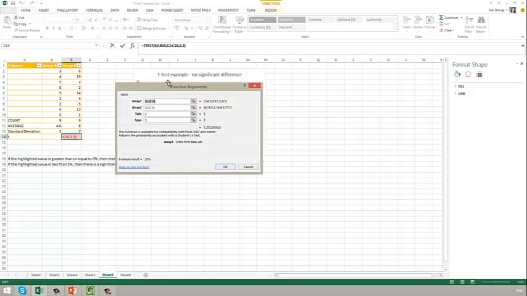Now, we also see some of the numbers here, and to see the values of those, we can look at the function arguments here. So, we've got our data points here in B2 and B10, and what we see here are the tails. The tail, it says here, specifies the number of distribution tails to return, 1 or 2. What does that actually mean? What that means is, we need to work out, or we would need to guess, rather, whether the mean of the second group could be different from the mean of the first group, and how that could be different.